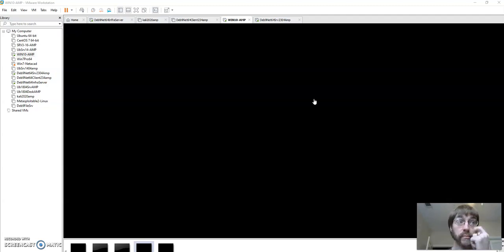Now you can build Linux clients with NTFS based storage all day long, but Samba is a networking protocol. It uses server message blocks. It used to be called CIFS, the Common Internet File System. I think, yes, Common Internet File Sharing, something along those lines. CIFS and SMB are more or less equivalent to each other.